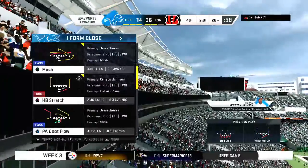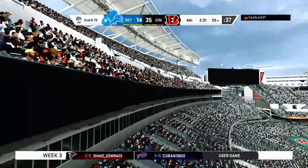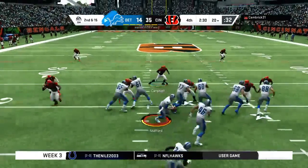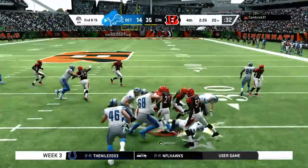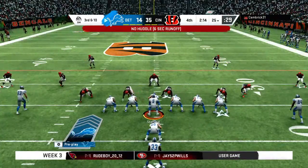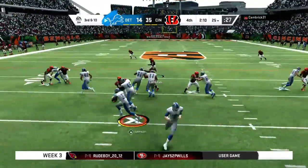Umpire threw the flag, usually always indicates holding, and that's what we've got. And depending on their positioning, where you are on the field, the umpires get different responsibilities, but always, always making sure no one's holding. Following the penalty, it's Johnson. And he'll be upended after a gain of 5, up to the 25-yard line. They don't need to run another play here before the 2-minute warning. Let's see if they do it anyway.